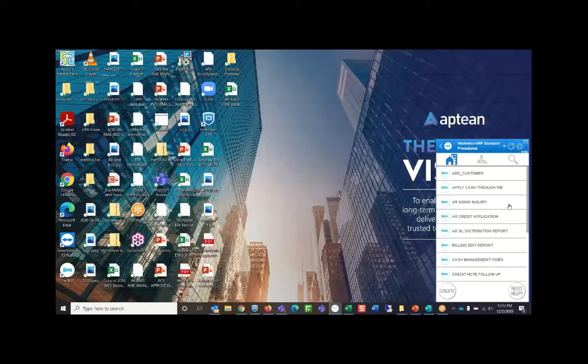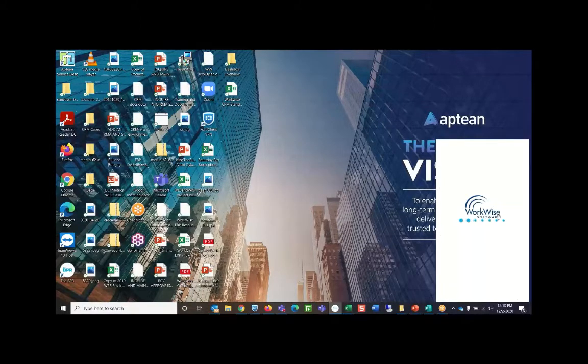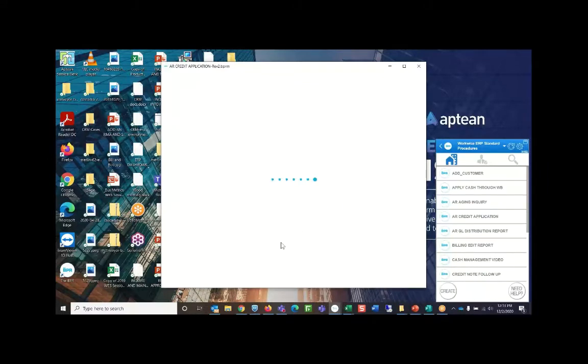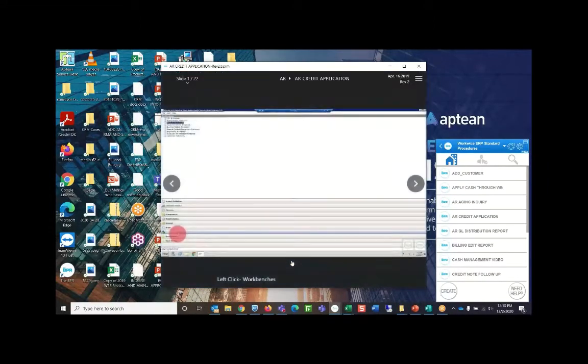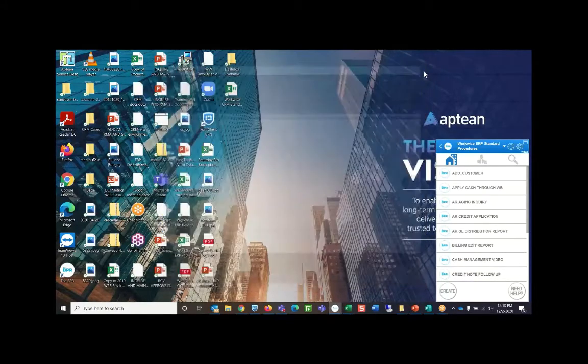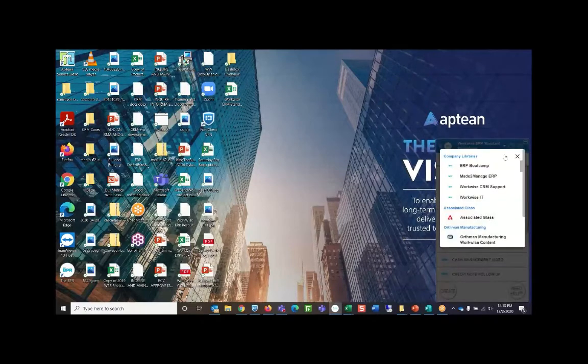But let's say that I did not know how to do credit application. Maybe I'm filling in for somebody in the office. Maybe I'm a new employee. Maybe I'm new to this version of ERP. Or maybe I'm just testing the software and I want to take a look at the generic procedure. So a step-by-step procedure looks like this. We see a screenshot. Actually, let me go in the version 10 content because most of you are on version 10. So I'm going to switch versions.